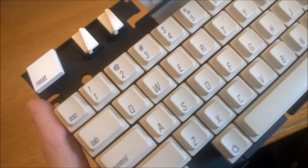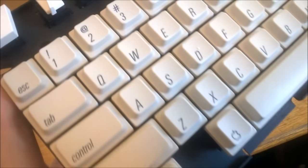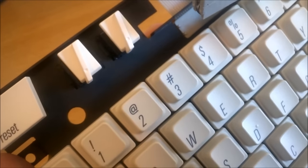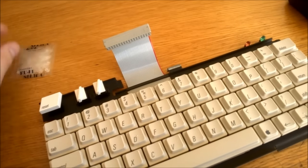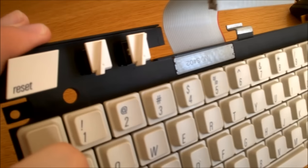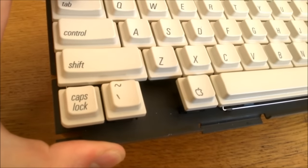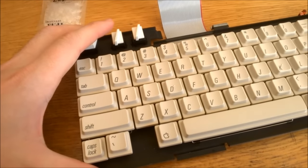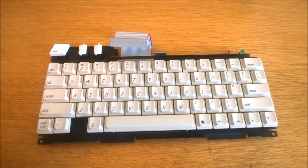Best of all, this is a replacement keyboard module, and it's new old stock. So it's absolutely brand spanking new, it's never been used before. It even came with a bag of silica gel in there, which possibly explains why there's no rust anywhere to be seen on this thing. It looks completely pristine. And all of this condition stuff is very important because unused Alps are just on a whole different level. But let's talk about the thing itself first.